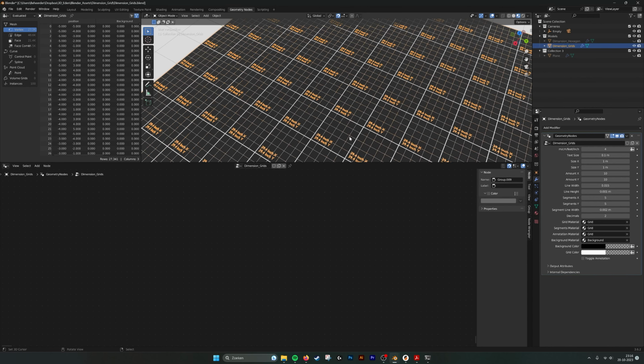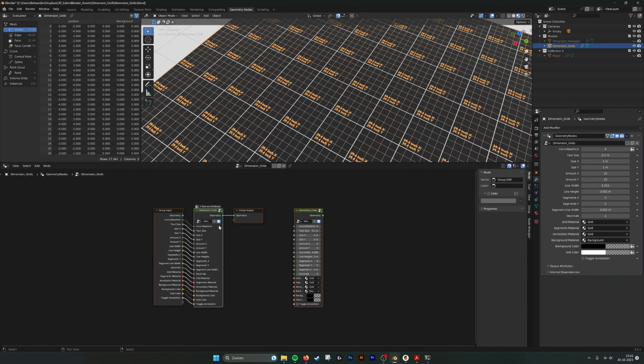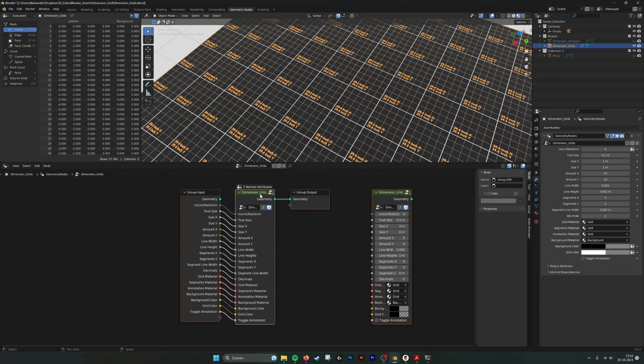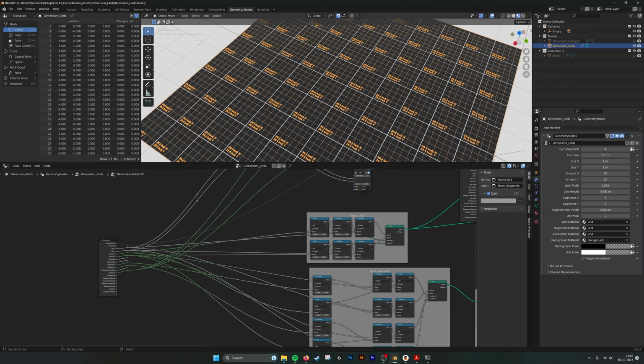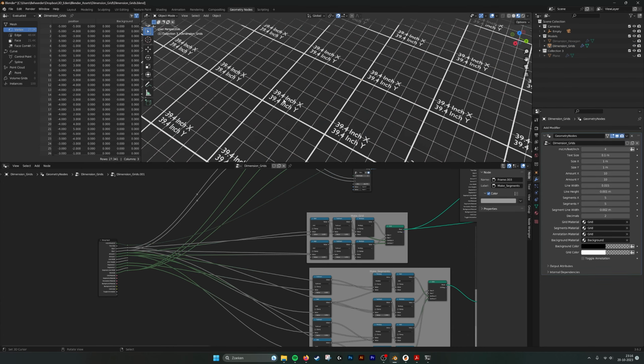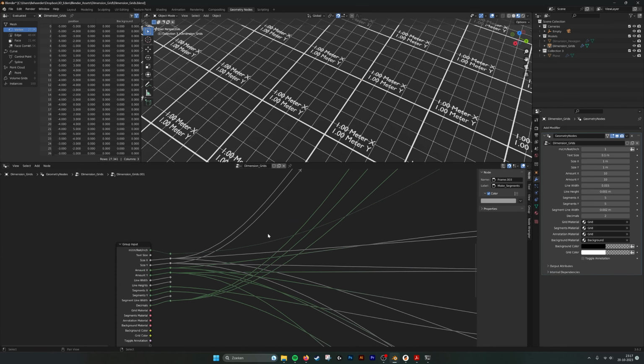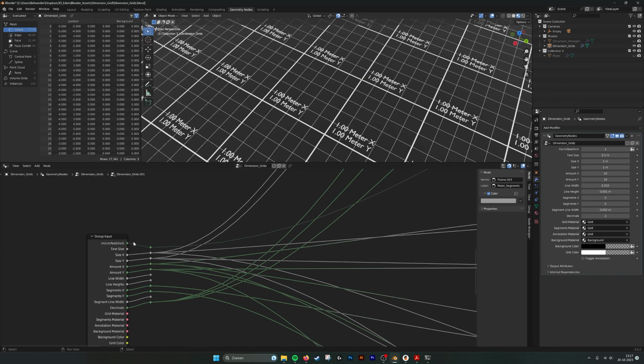For the hexagonal pattern, if we go into the node, it's fairly straightforward. Here you also have the annotations, like how many inches or feet or centimeters or meters it is. As you can see, if I toggle through, that comes in here. So it's actually just an index 1 to 4.